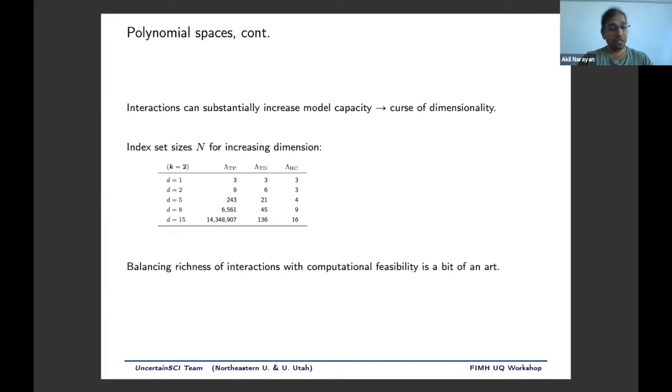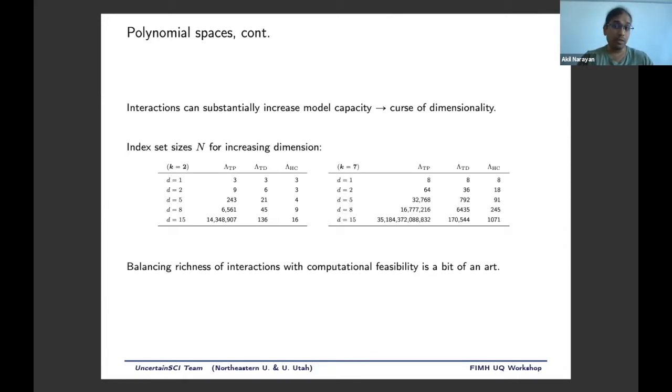And this doesn't really get the point across. So let's just see what happens when I increase the order a little bit. And if you increase the order a little bit, then you really start to see where things can go awry if you choose large dimensions, large numbers of parameters, and high order. If you try to use something like tensor product, I mean, we're talking about numbers that are larger than GDPs of countries. Whereas if you do something like hyperbolic cross, it's still a lot, right? This is still 1,000 coefficients, 1,000 polynomials I need to learn. But at least it sounds a bit more tractable in terms of gathering data.